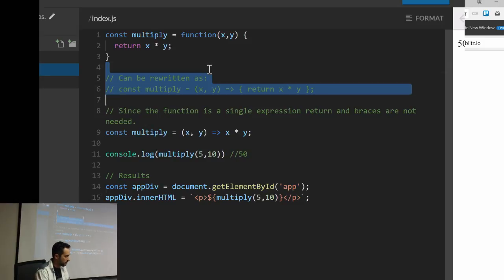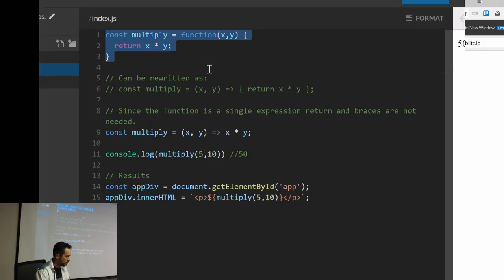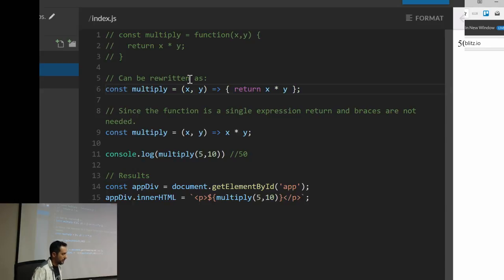Alternately, I could write that using an arrow function. So in place of that word function, I can simply put the parameters in braces and write the arrow. That means that we're going to have a function that returns x times y. So we're just simplifying the way that this is written, okay?